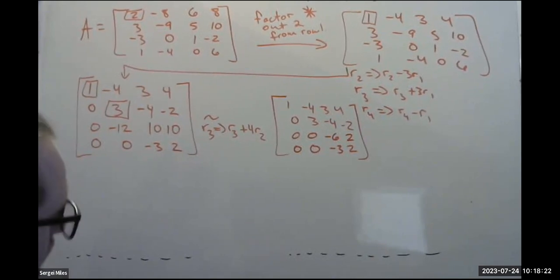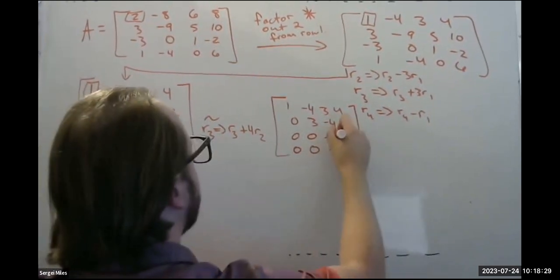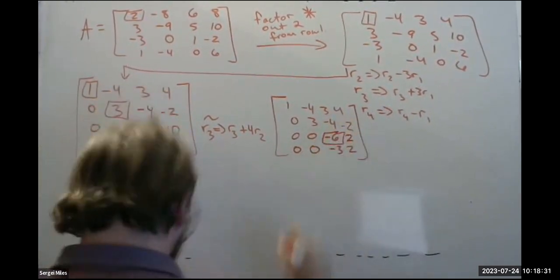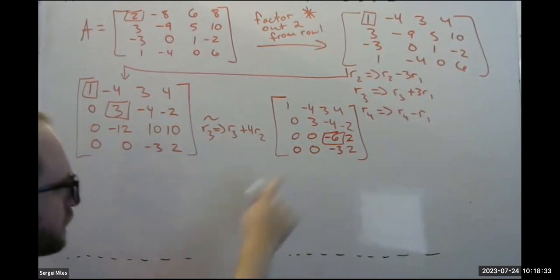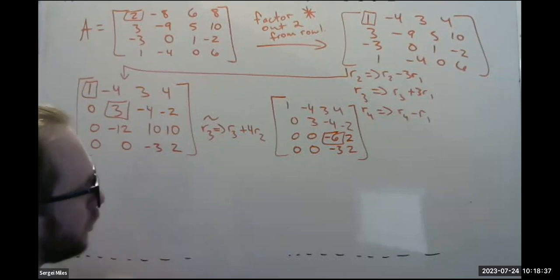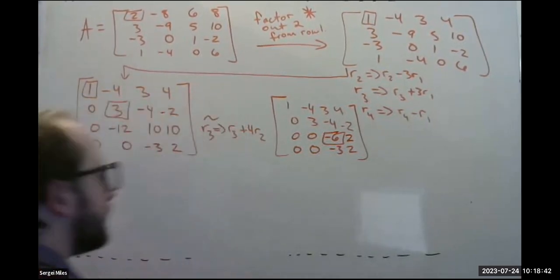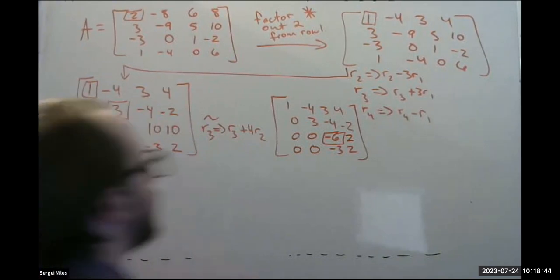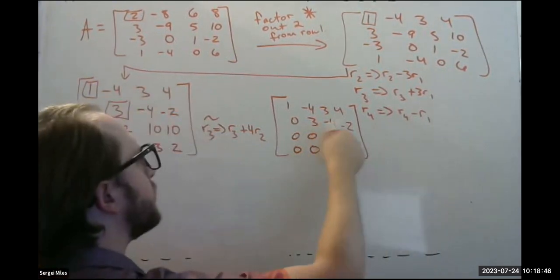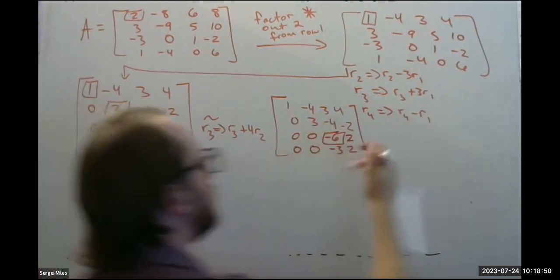Now, currently, I'd like to get this last kind of pivot here. But I need to get zeros below the negative 6. Well, instead of multiplying by a half and dealing with the fraction, that gets messy. What else could we do? Well, I got 2 options. One, I could swap the rows, and I have to multiply by a negative. Or I could factor out a 2 from row 3.